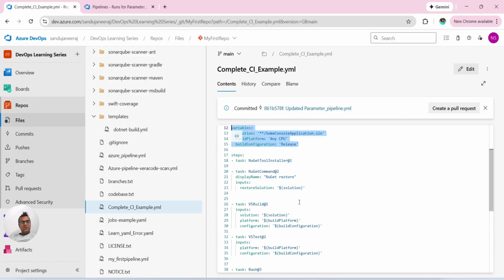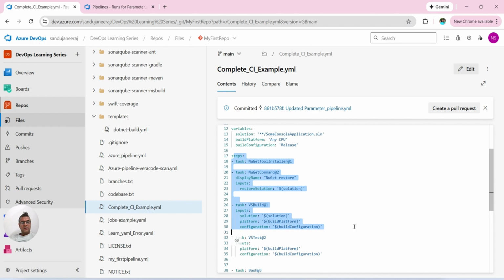I'm going to use the similar steps and tasks defined in this pipeline to make it a template. If you have a similar project with just a different code base, but you still want to do the same NuGet restore and execute the test scenarios that you have created on your project, your pipeline will remain the same.